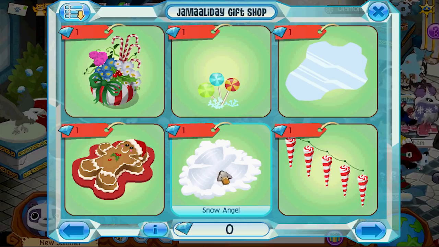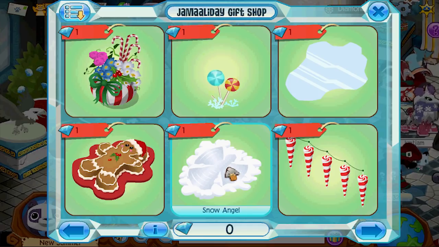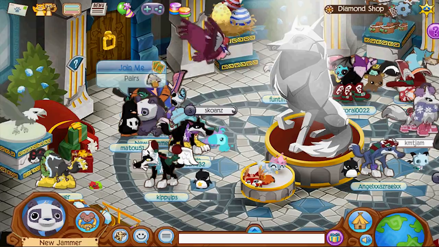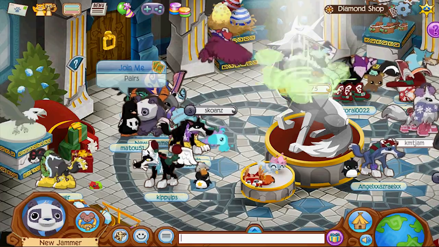So I'm gonna buy a whole bunch of snow angels and then I'm gonna trade them all to the same account. And then I'm gonna have one account with like 50 snow angels. So I'm gonna make a super epic snow angel den. That's just something I'm gonna do for fun. But at the same time, I'm gonna be able to get tons of masterpiece tokens.